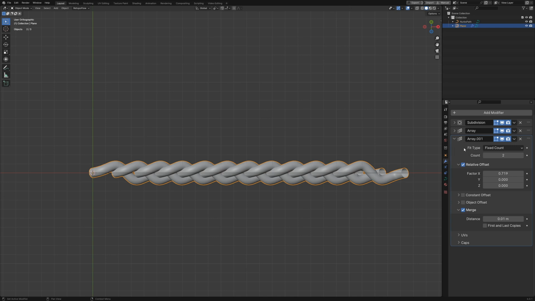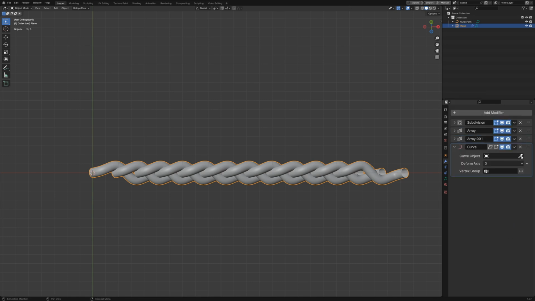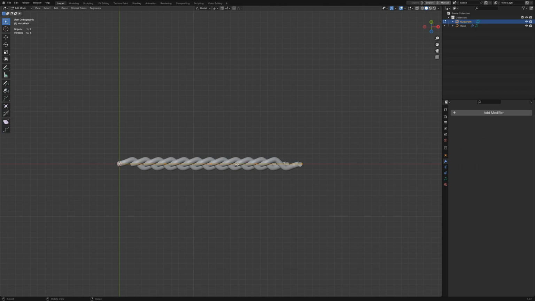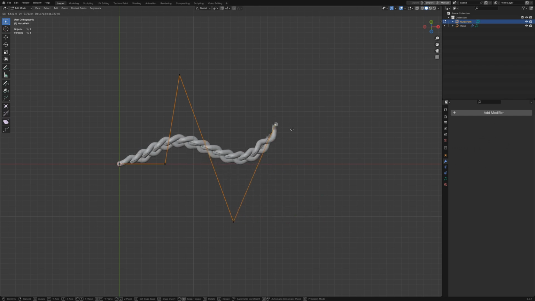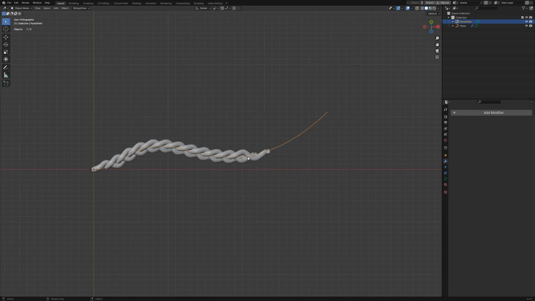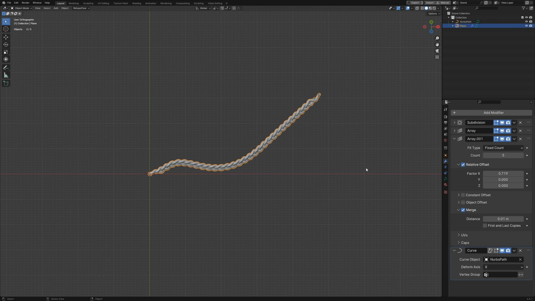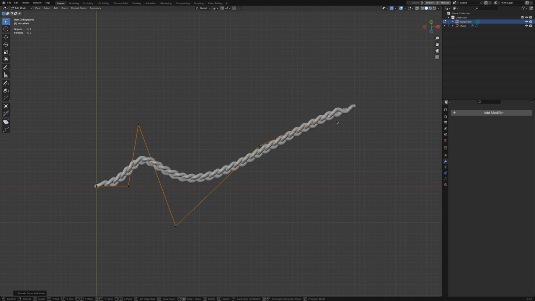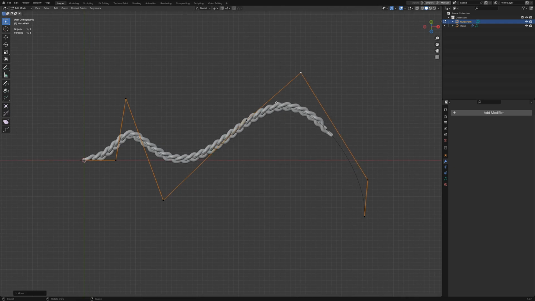And now, if I go ahead and add in a curve deform modifier, I can select this curve, and when I go into edit mode on my NURBS curve, it will affect the shape and the positioning of my braid. And then I can go into this second array right here and add more segments to my braid, so that when I add more control points to my NURBS curve, I'll be able to control those segments.